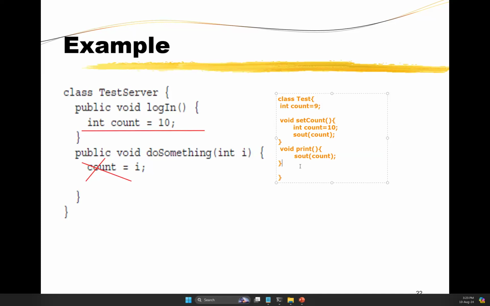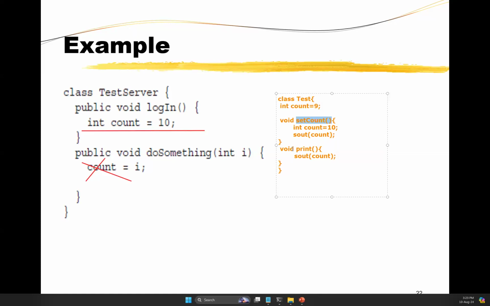Right, then you don't know how I have invoked this. Then there's another one, the main method, where I'm going to call first the set count method. When I call the set count method, what would be the value it prints? Is it 10 or 9? 10.